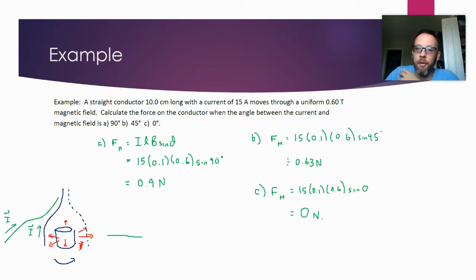But you guys also need to be able to apply the right-hand rule for conductors as well as moving charges. It's the same right-hand rule, but you just have to remember that the direction of current is the direction of positive charge. So if a current is moving to the right, that actually means that the positive charge is moving right. The electrons themselves are moving left. So just something to keep in mind.